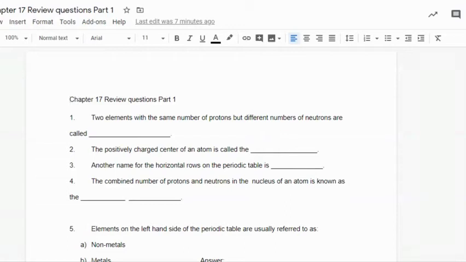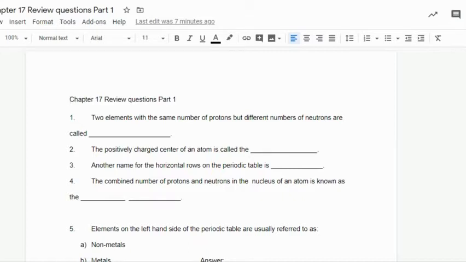Let's take some time to go through the answers to these review questions. We're going to have a quiz next Wednesday, so I want to make sure that you know the answers. I want to make sure you spend some time doing the review reading on page 529 and the other reading that I've assigned from the chapter so that you can answer the questions on the quiz.